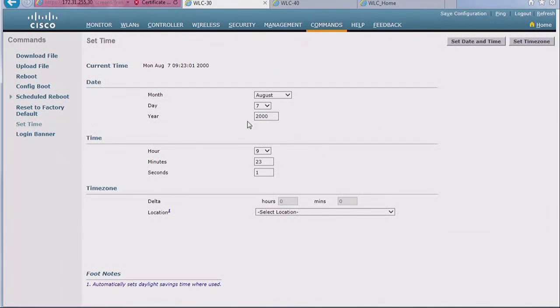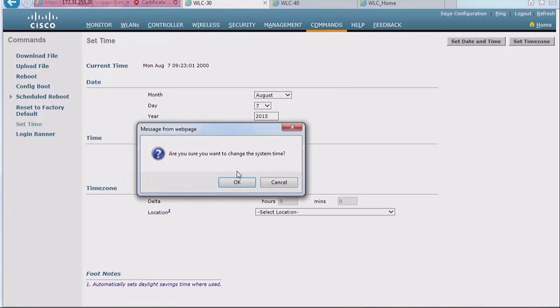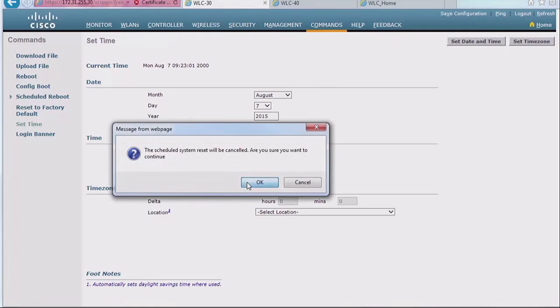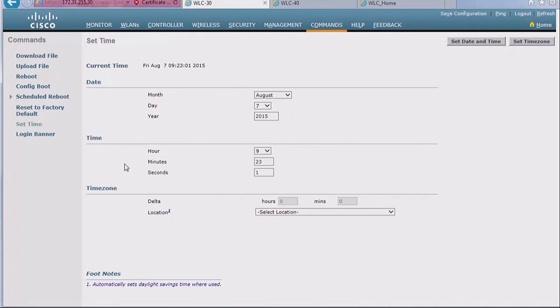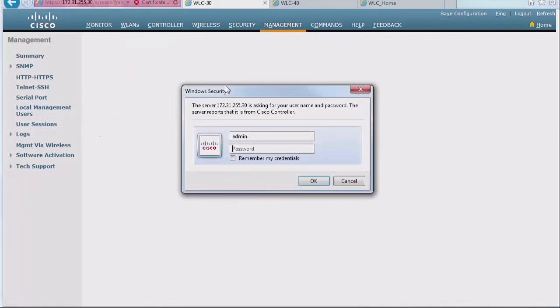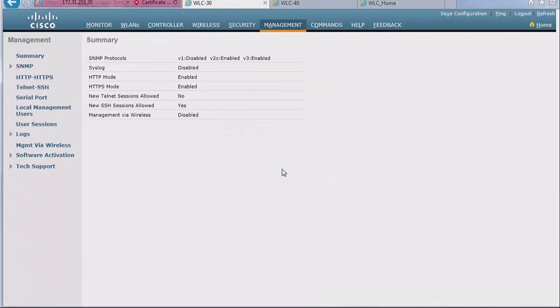So you go here, command, set time, change, and put in a date that is something closer to the date where you're running this troubleshooting exercise. It doesn't need to be the right year, doesn't need to be the right day, as long as it's something which is in the validity scope of what is possible for a controller, then it's perfectly okay. Once this is fixed, of course, you have to log back in to the controller because now you've jumped 15 years ahead, right? But once you do that, you should see after a while that the access point is going to join.